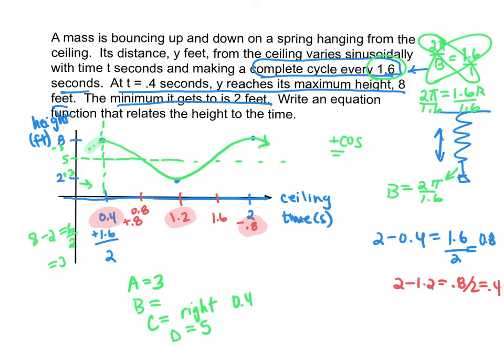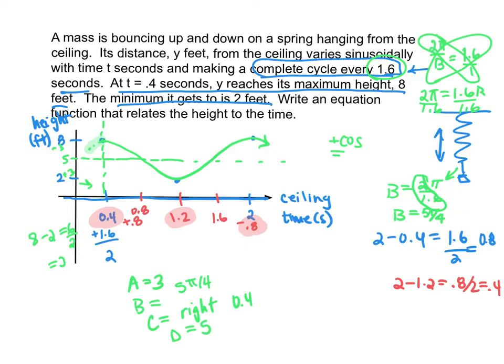You're going to go to your calculator. In your calculator, you're going to go 2 divided by 1.6. So just plug in this part right here, not including the pi. You're going to hit enter, and you're going to see you get 1.25. Now convert that to a fraction by doing math, enter, enter, and you're going to see you get 5/4. What you must give me for a B value is 5/4, and then take the pi back on. So 5 pi over 4. Do not leave it as a fraction and a decimal because that is mathematically incorrect. So 5 pi over 4 is my B value.